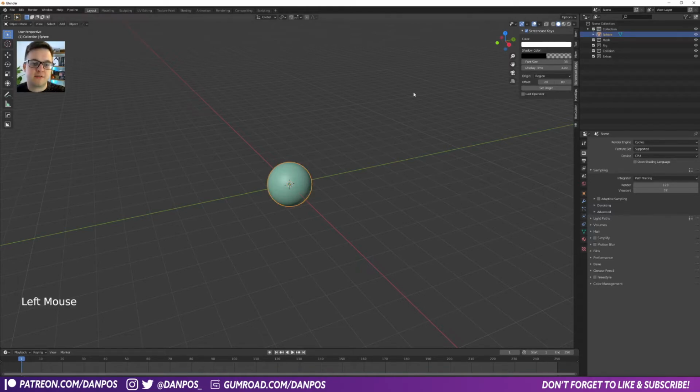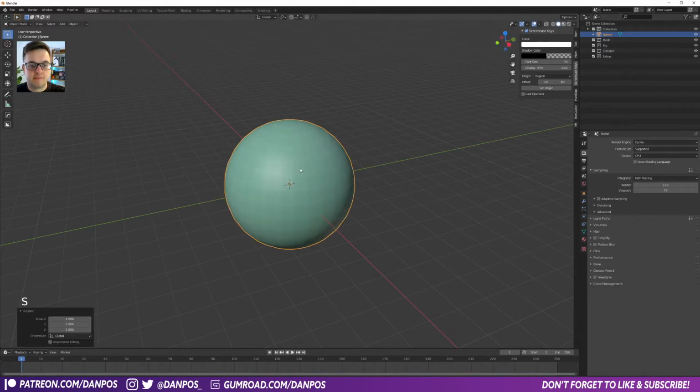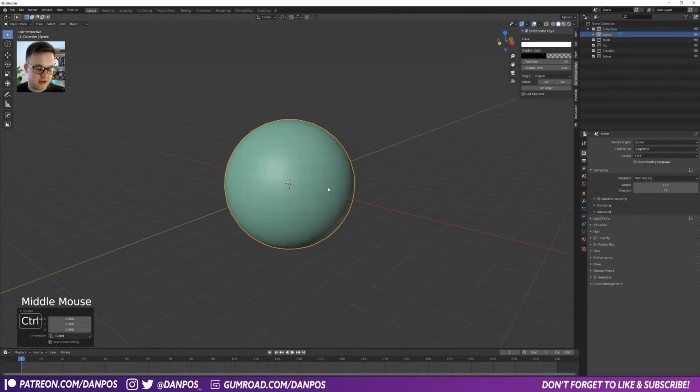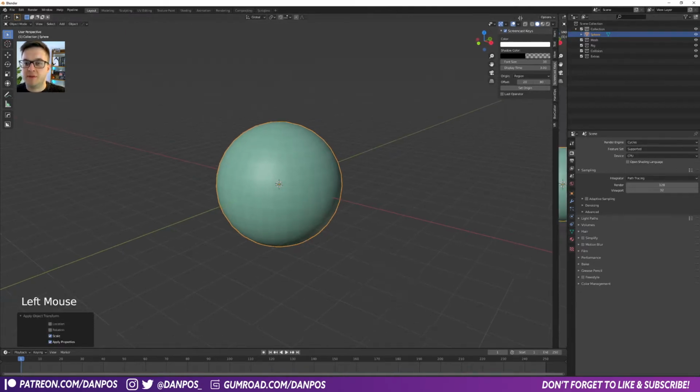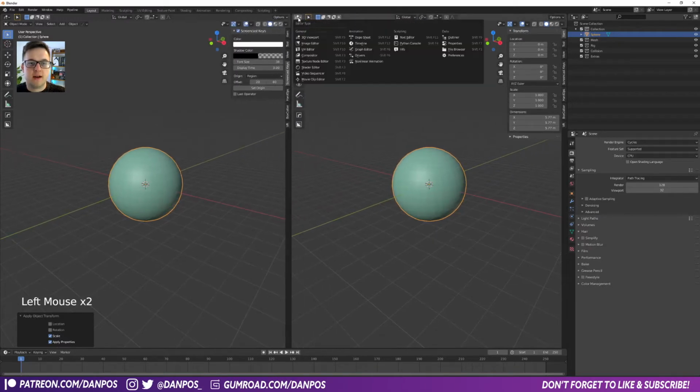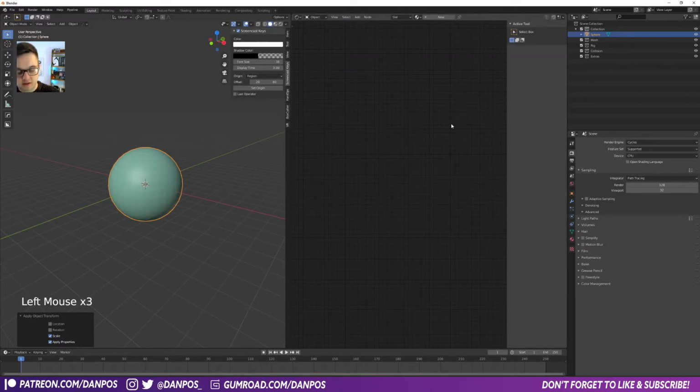Okay, so with this, obviously the sphere, there isn't any modeling. The planet is the planet. So I've just pressed S there, I've scaled it up just slightly, and I'll press Control A and then apply that scale. If we just come up here to get the little plus and just drag out a new window, and then go up here to the shader editor, and then I'm just going to press N to get rid of this panel here because we don't need that.